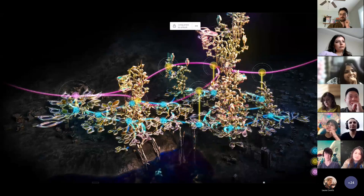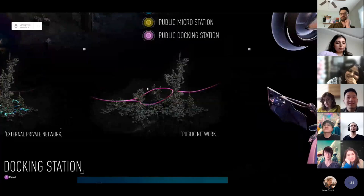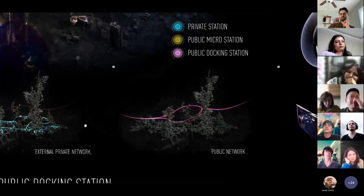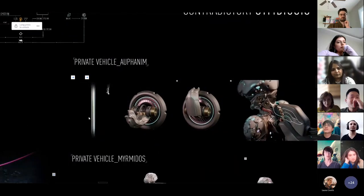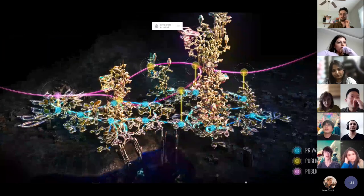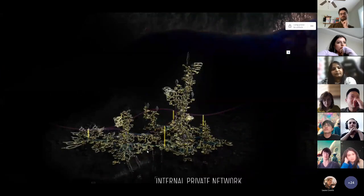Ah, okay. So first, within the public network, it's basically a loop within the towers themselves, and it also reaches out towards the human societies, which we're not showing right now. Then there is this internal private network, which we use the ovenum to transfer the cyborgs down towards the synthetic landscape level, and also to the towers themselves. And within the towers, they are all interconnected with each other from our amalgamation.